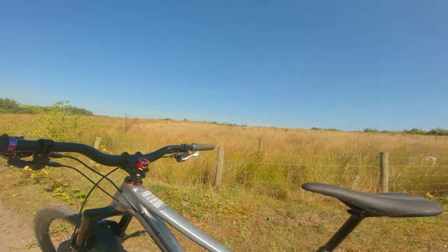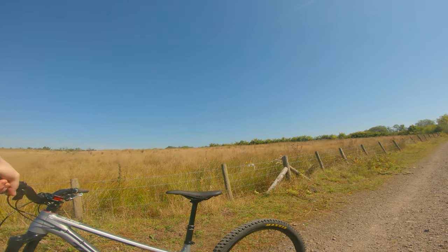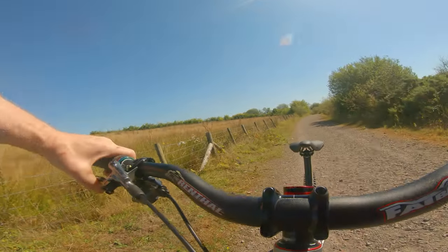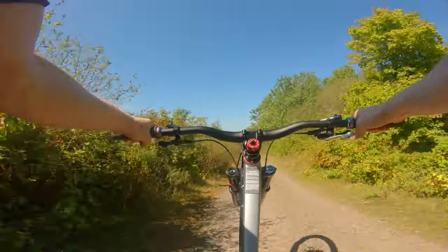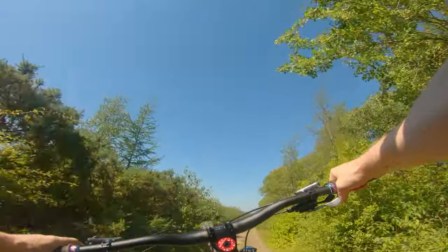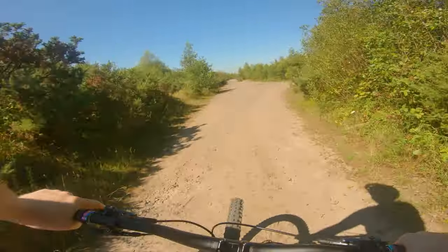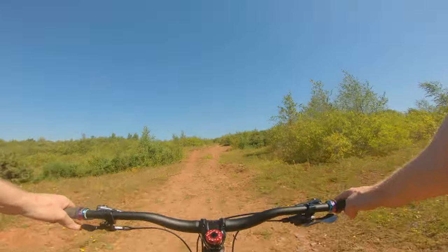As far as everything else goes, I'm just going to be testing it on just a mellow little section of trail. Beautiful pop here with the shorter chainstays.